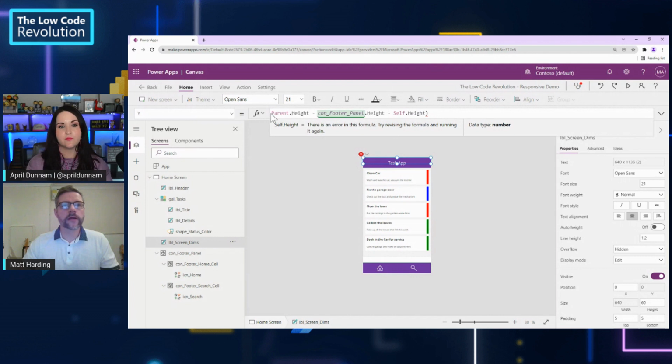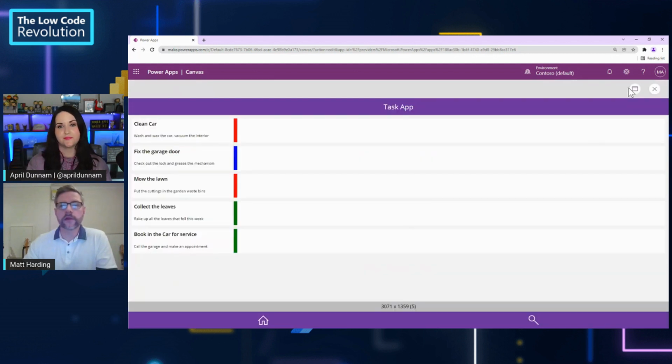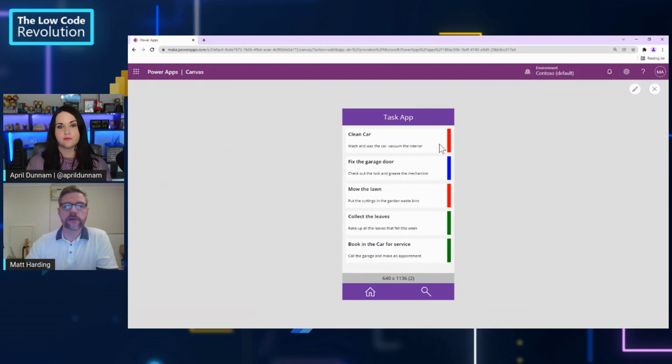I just need to match some parentheses at the beginning, and I think that should work. There we go. Yeah, good. Awesome. So for now, preview this. A few things we can see here. We've got header, footer looking okay, and all the items stack up properly. And we can view this as the canvas size, and you can see it's all fitted together nicely.